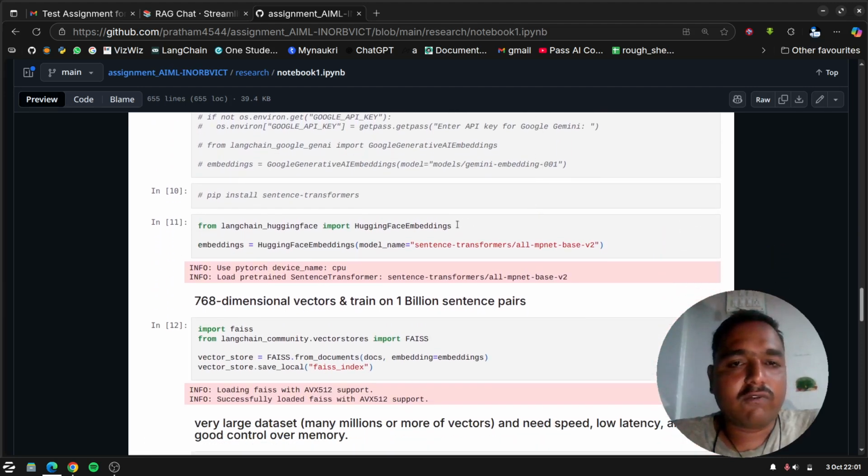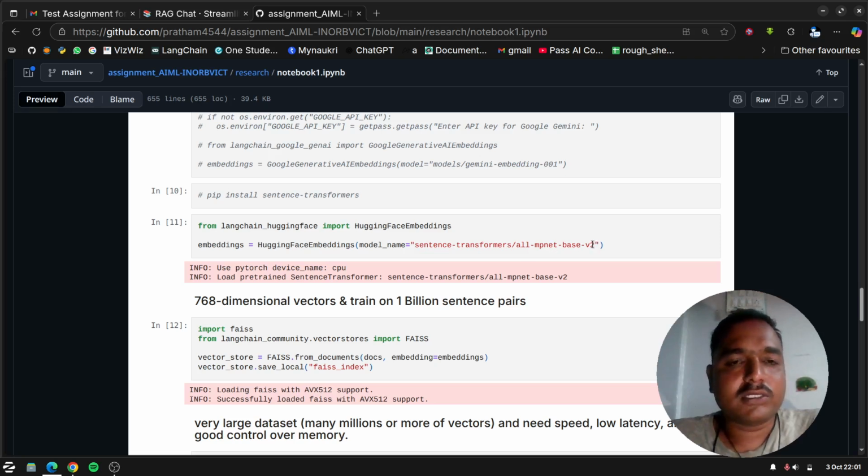For this we use Hugging Face embeddings, because our LLM model, our AI system or our computers do not understand text. They understand only numbers. For this we created embeddings. We use the open source Hugging Face embedding model, the sentence transformer embed base version 2.